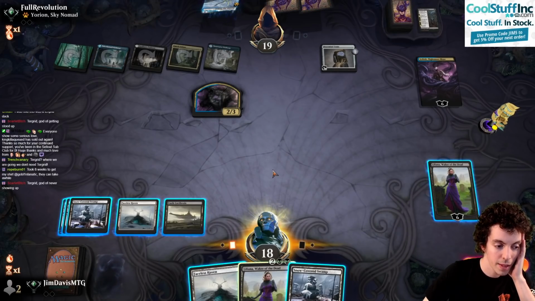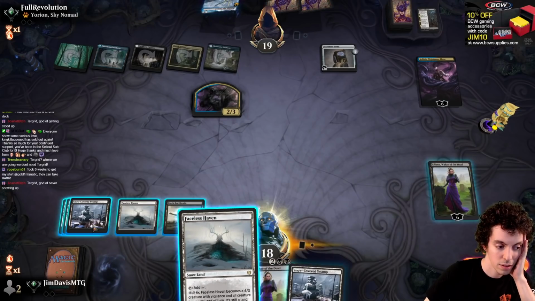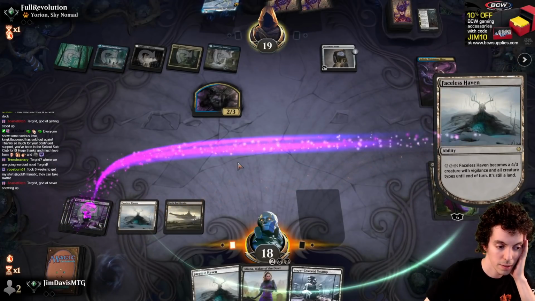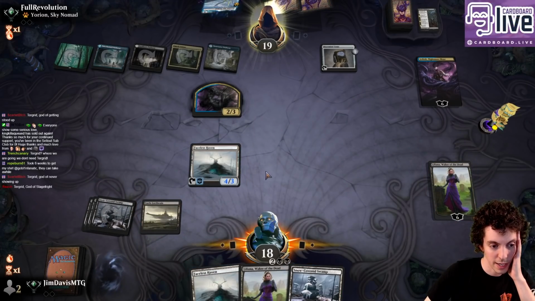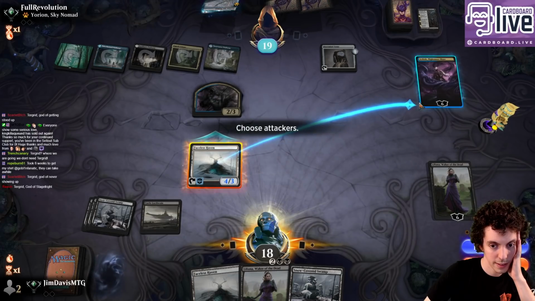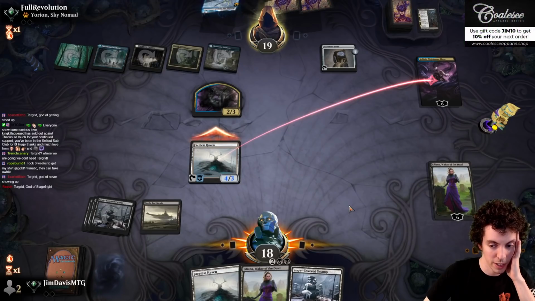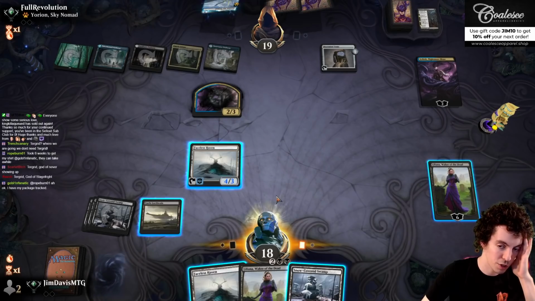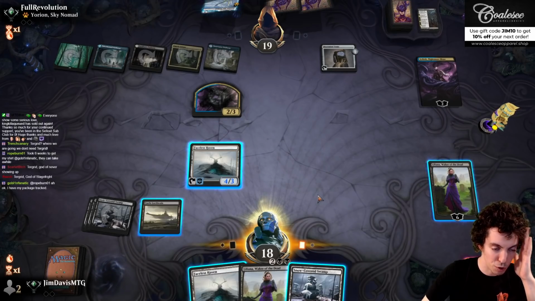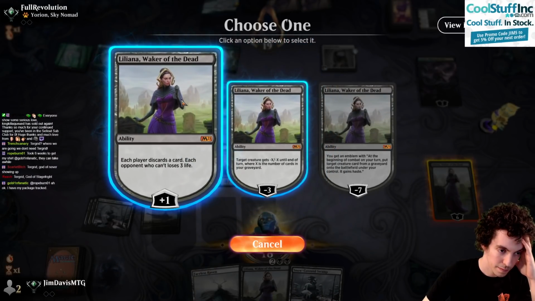Alright, let's attack Ashiok, I guess. Tergrid, God of Stage Fright. Yeah. About that. If I had not discarded one of those spells, it'd be in much better shape here. Obviously, I kind of screwed up a little bit, honestly. In my mind, I was like, the spells are irrelevant. Just discard them. But then we drew 2 lands in a row, so it was not true anymore.